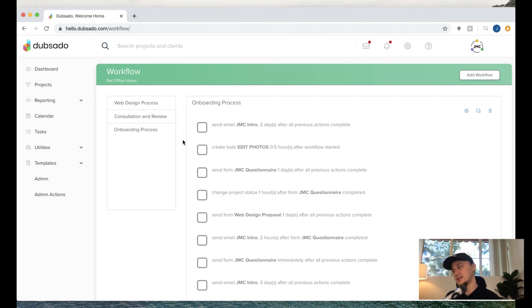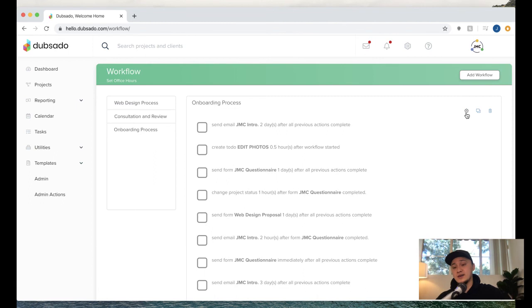So, for example, let's say I keep using photographers. Let's say you're a photographer, and depending on what type of shoot someone might inquire about, you already kind of know in your head, okay, what do I send to someone if they inquire about a wedding versus a portrait shoot? And there could be an entirely different chain of emails and forms that are specific to those types of inquiries. So let's say in this case, this is my wedding photography onboarding process. What you're seeing here is a list of actions that are really just a visual representation of what you're doing already in your head.